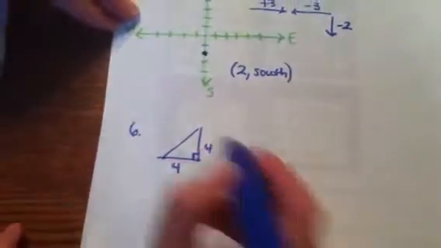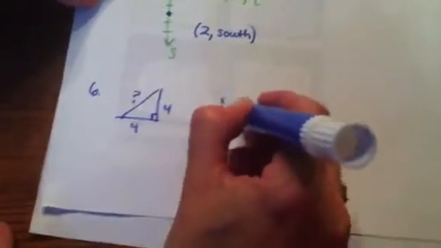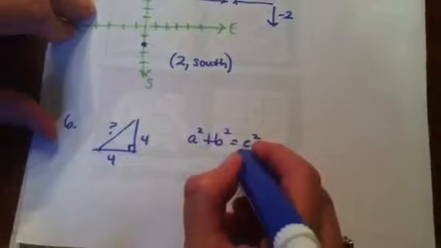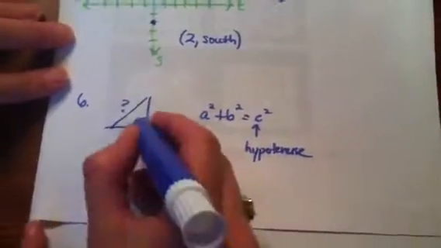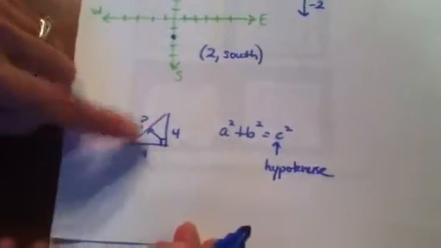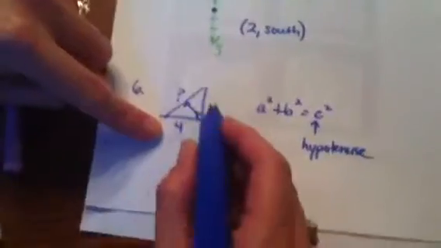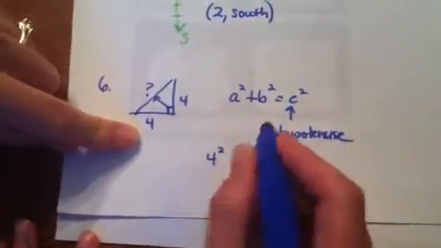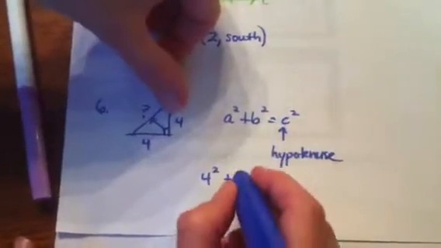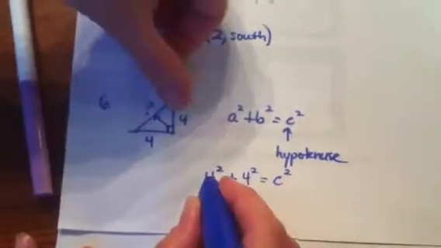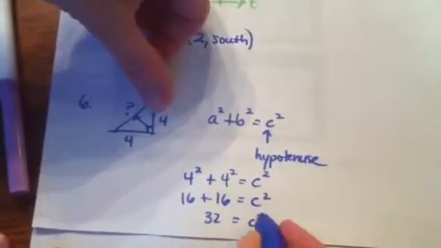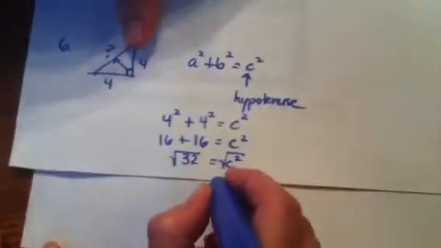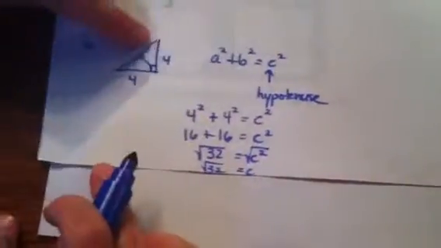Now we're going to look at number six real quick. Number six gives me this little right triangle and it tells me this is four and this is four. And you need to know this length. Hopefully everybody remembers the Pythagorean theorem. This is the Pythagorean theorem: a² + b² = c². The c always stands for your hypotenuse. That's the side opposite the right angle. So take a leg and square it. So I would want to take four squared. Take your other leg and square it: 4² + 4² = c². Well, four squared is 16, that gives me 32. You do the opposite of squaring something, which would be taking the square root of it. So c is the square root of 32.